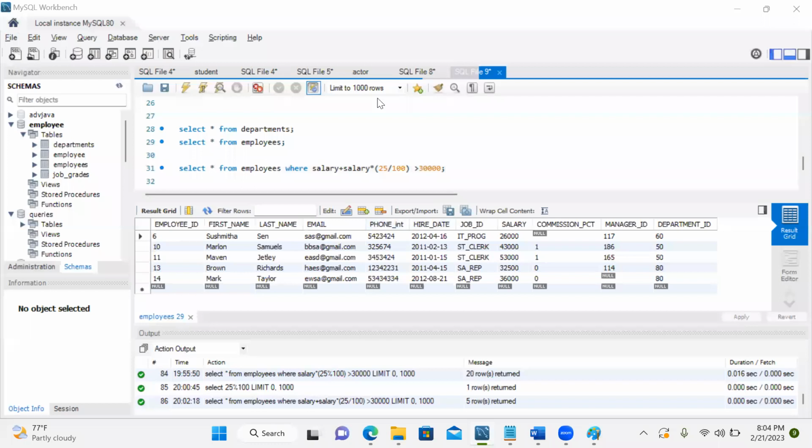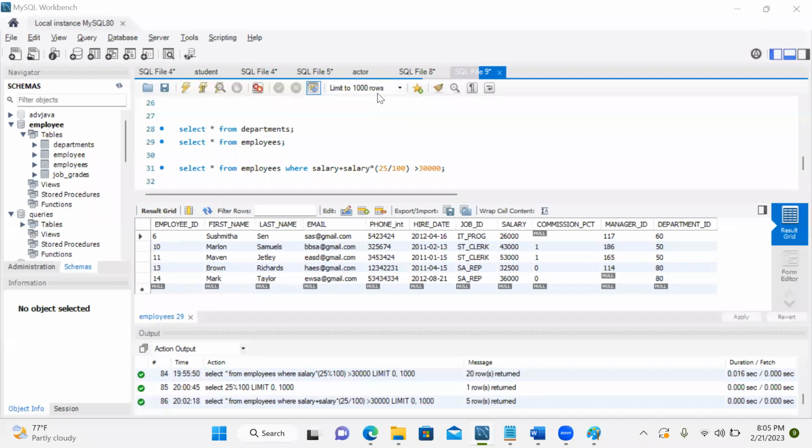But here you know what will happen. First the execution starts with from, then from employees. So it will try to fetch the employees table and where salary greater than 30,000. So first it will fetch the people whose salary is greater than 30,000 and then it will do all this calculation. So you should not do the calculation here. You should do the calculation after the where clause.